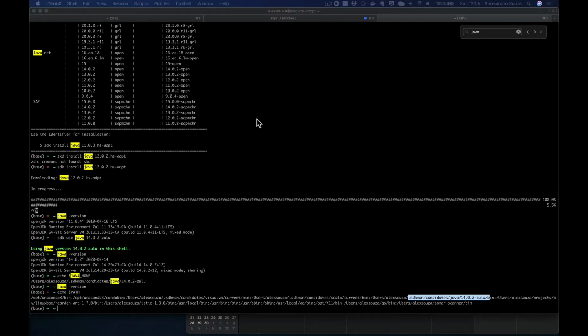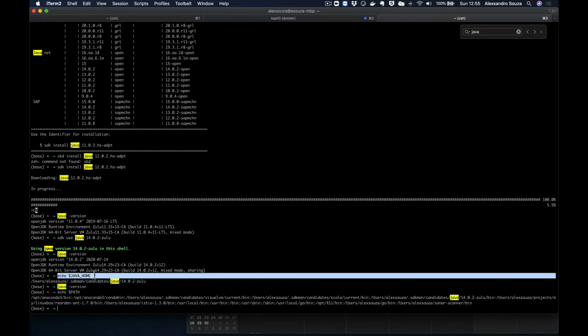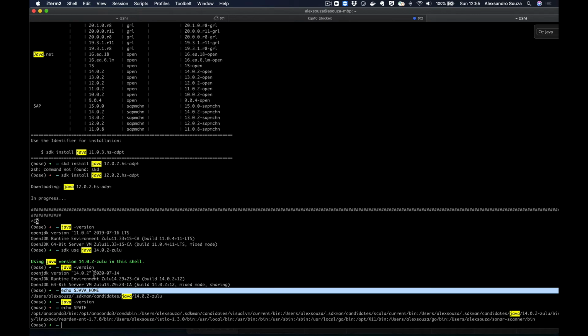In fact, every time that we use sdk use, what is happening is that SDKMAN basically changes our JAVA_HOME and our path, right? And we don't really need SDKMAN to do that. We could be managing this ourselves, but that would be a little bit more costly, because you have to download every SDK and manage those and set these variables manually, and it would not be very handy. So this tool makes things very, very easy.